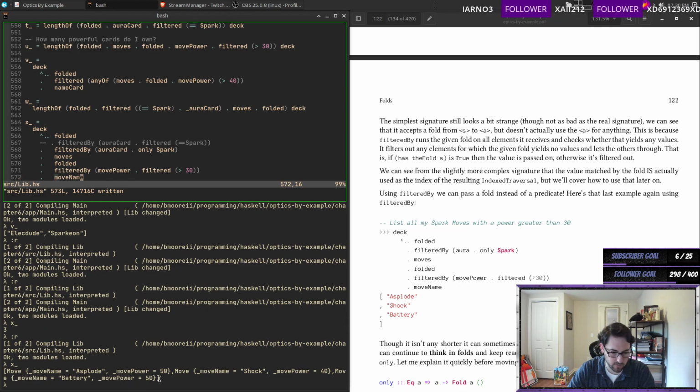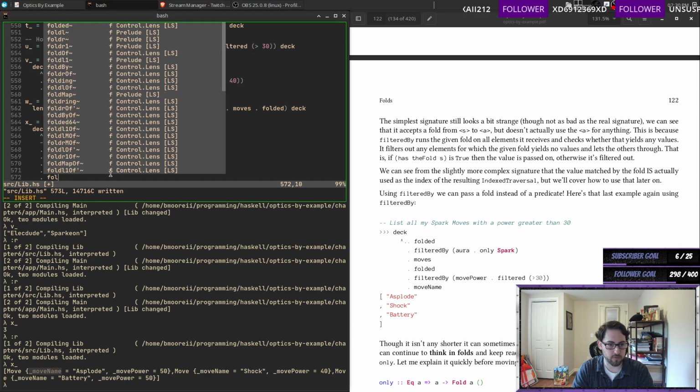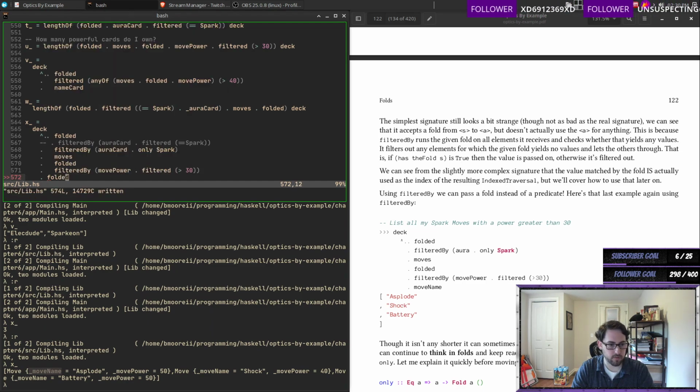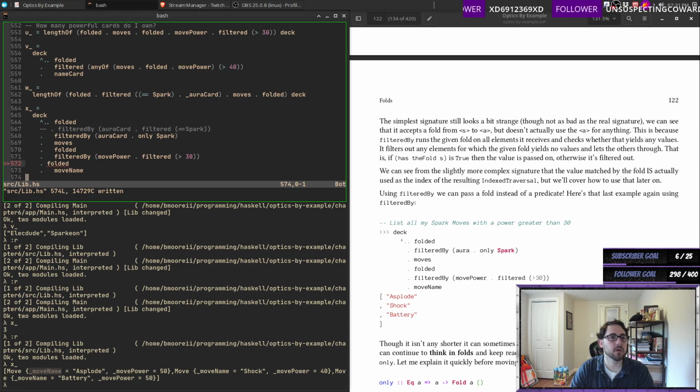So you can see we have a list here, but what we really want to do is focus in on the move name, which also means we need folded, I think. Hydrate. Got it. Okay, why is that not working?